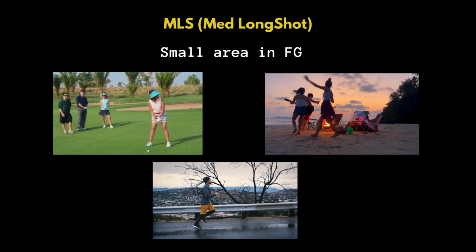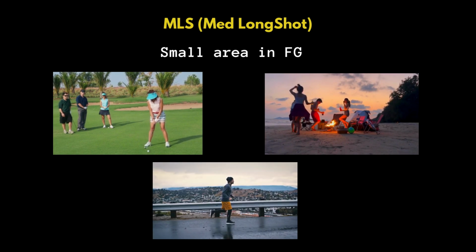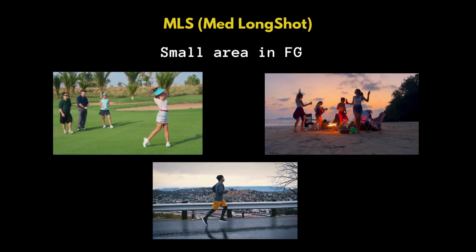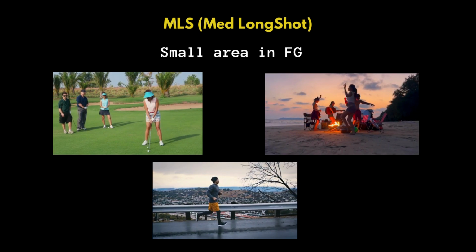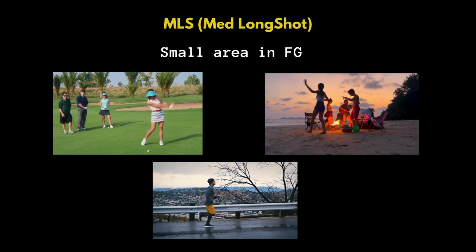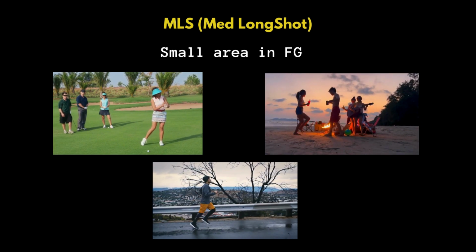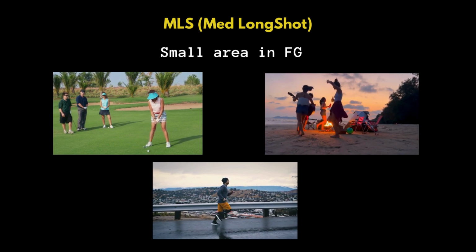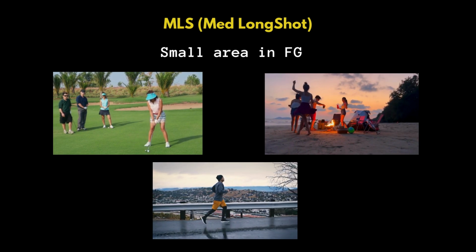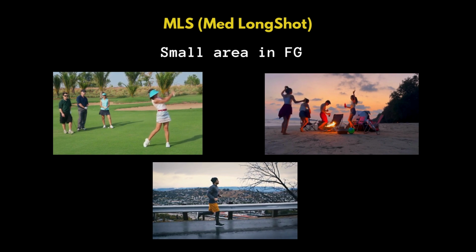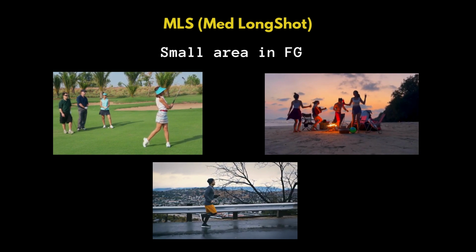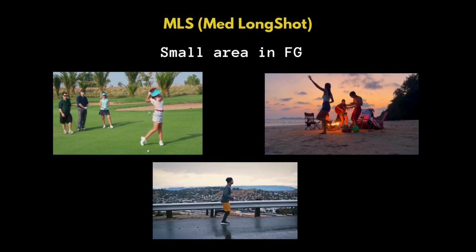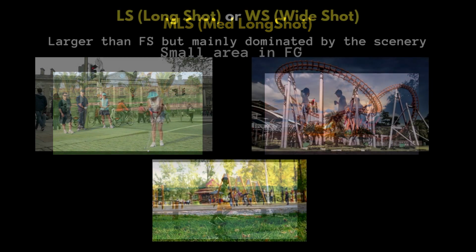It shows maybe it's the woman's first time on the golf course. You see her missing the shot a couple of times. Then you see the group on the bonfire. These people are having a party on the beach, which is great. And then finally, the man is jogging on the bridge. Now, all these shots show how these people are interacting with their environment. So, you need a wide enough shot to be able to show this, and a medium long shot is a perfect size to show all the interaction.